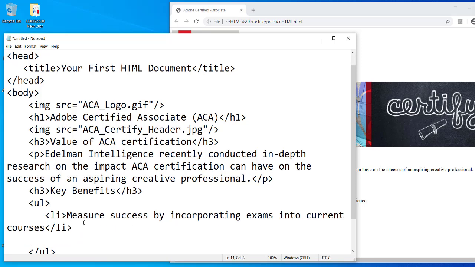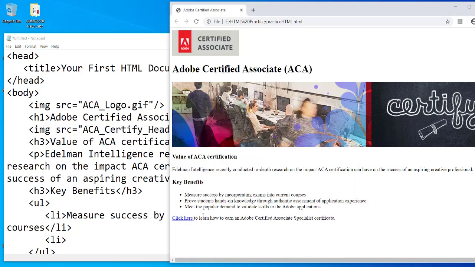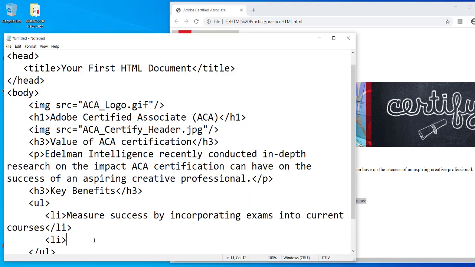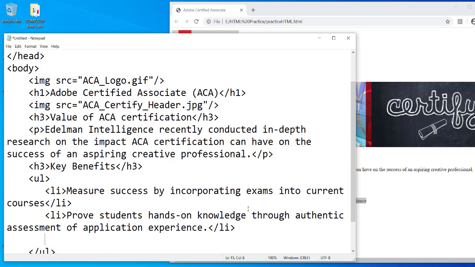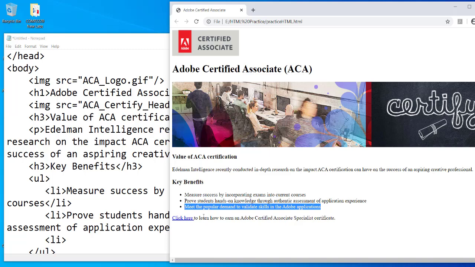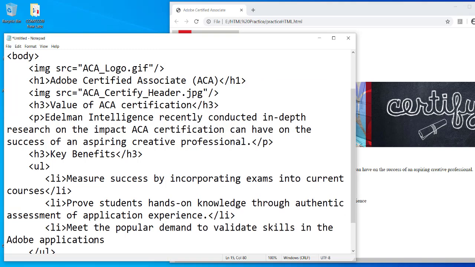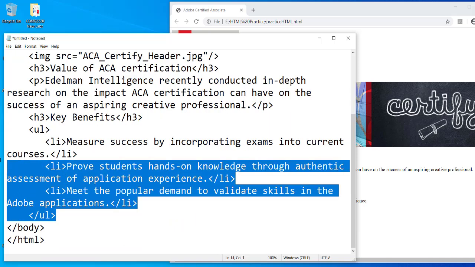The second point again is li. Then I copy this text, I put the text, then I close li. The last point here. Now look, everything is inside the tag ul, because here I'm defining a list. So li, then I will copy the text, I will paste the text here, then I close li. So maybe put a dot here for the first one. Now I finish the list.